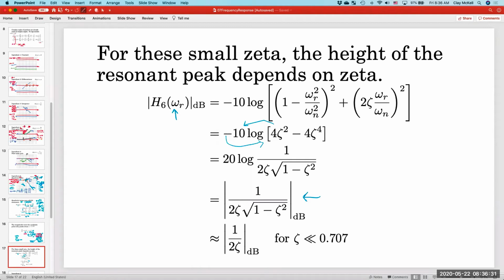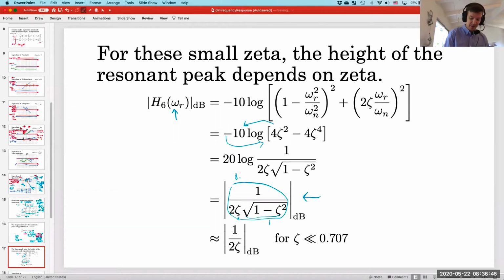The magnitude gets large. Right, so when zeta gets small, this term looks like 1, and this term looks like small. And so I get 1 over small, and so everything inside here looks like big, and dBs turn big things into big things. Logs are themselves monotonically increasing. So if I take something big and I take the log of it, it's not as big as it was, but it's still big. So the idea is that as zeta gets smaller, the resonant peak gets taller. That's the relationship I wanted you to see here.